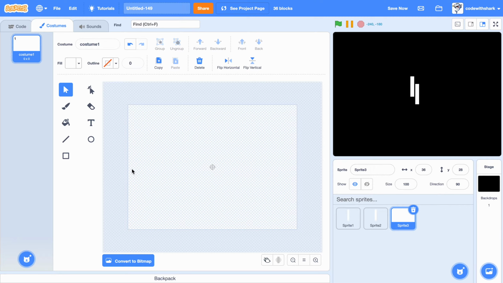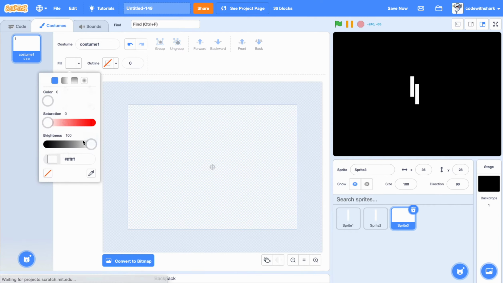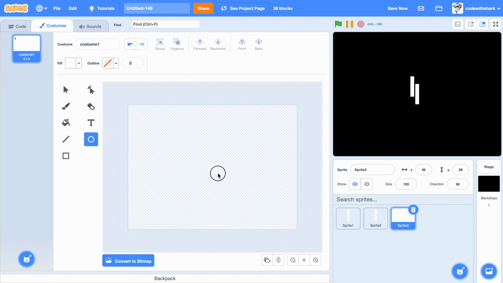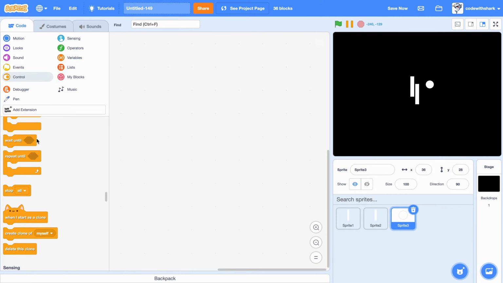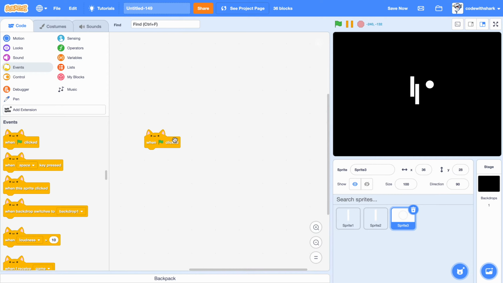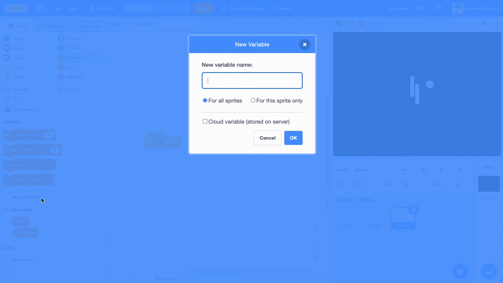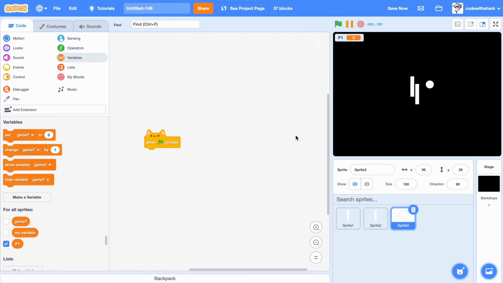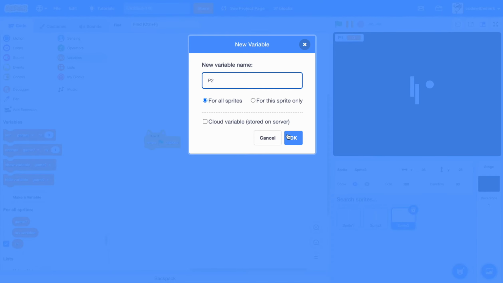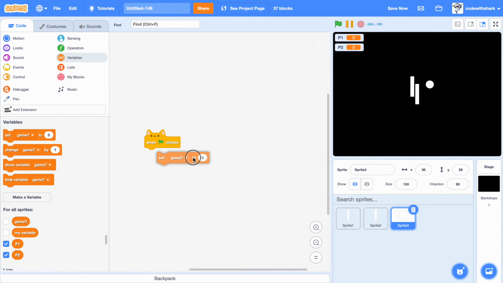And we need to paint something else now, and we're just going to make a simple ball. Put it in the center, and when green flag is clicked, make 2 new variables called P1 and P2, which is just for player 1 and player 2, which is their score.